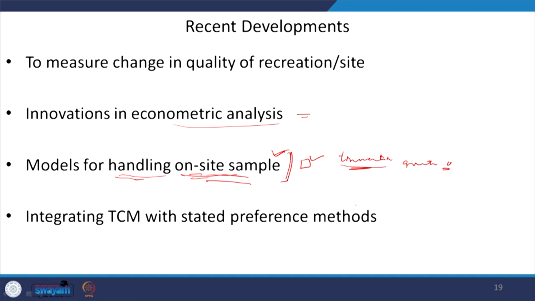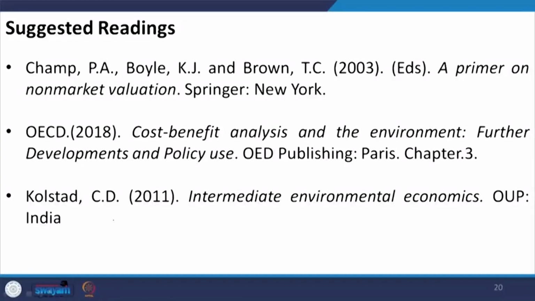And moreover, in recent developments we are also integrating the stated preference method with the travel cost method, which can also be useful in validating the results. So, these are the suggested readings that you must go through in order to understand this travel cost model as a basic. Thank you very much.